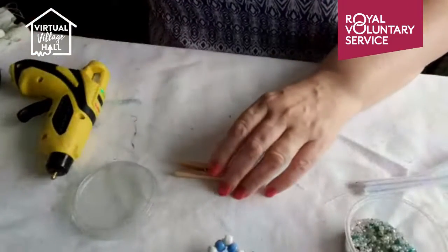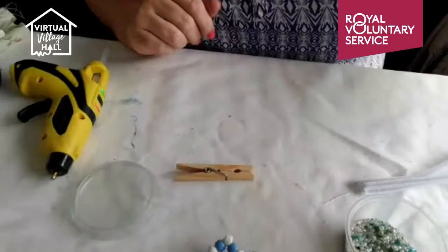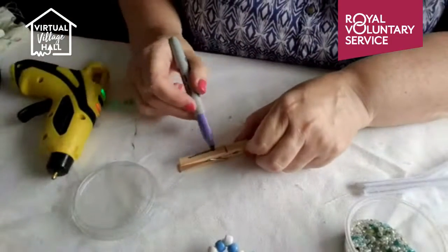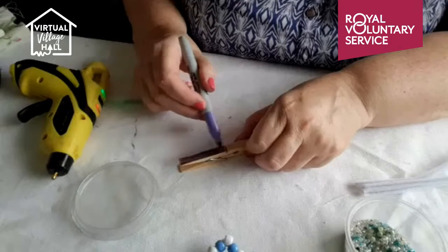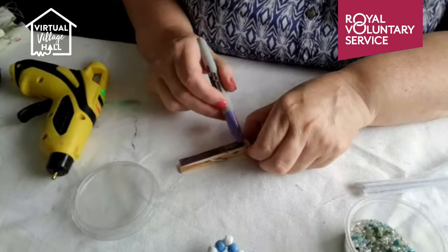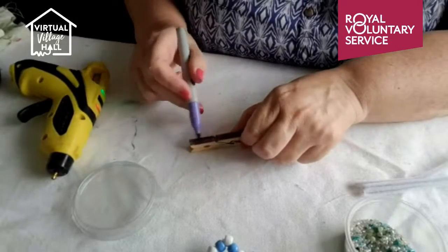So I'm going to colour it first, I think. I think I might choose this lavender colour. And you just simply colour in the wood. The wood absorbs the ink really quickly and dries very quickly, particularly with these Sharpie pens. So we'll colour it. This is going to be the body of your butterfly. I'm going to colour it in.